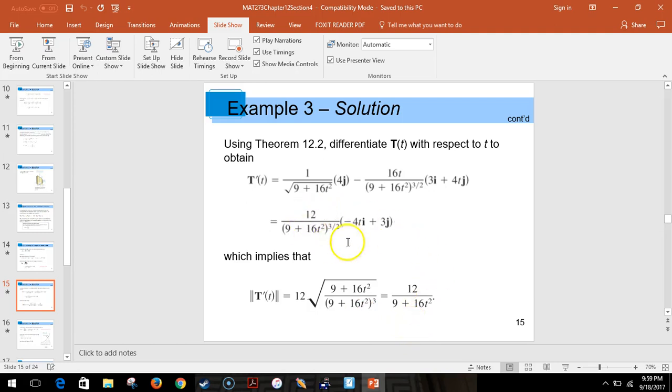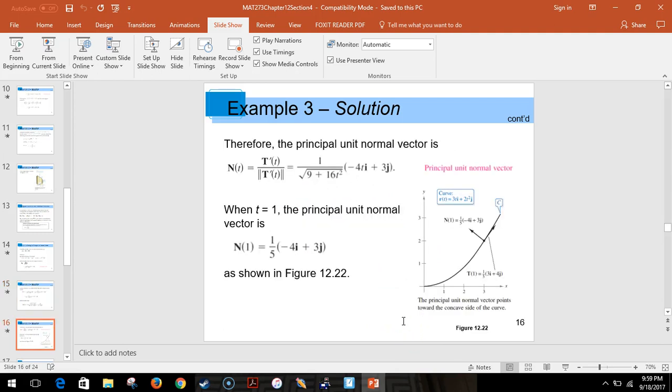And so now I'll have this over this, and I get a principal unit normal vector that looks pretty similar to what we had before. So before it was the same magnitude out here, and then I had a 3 and a 4t. If I want to know what's going on at 1, and sometimes plugging in a number really does help, right? I have this curve that you may or may not be able to recognize, but you'll be able to say, well, if I just pretend that I'm at 0, 0, and I went to 3/5, 4/5, I would be heading up like this.